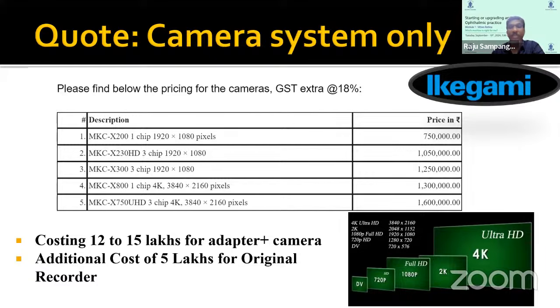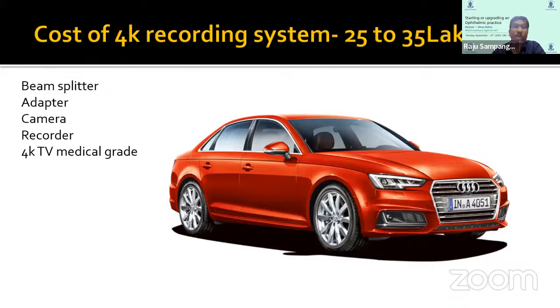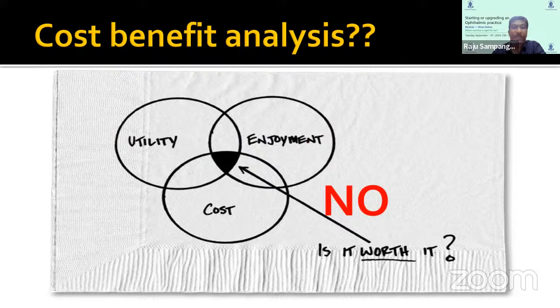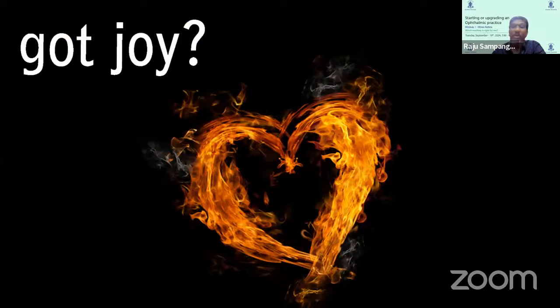But if you get a quote for these systems, they turn out to be too costly. A 3-chip camera with adapter and the camera may cost somewhere between 12 to 15 lakhs. And you need to spend an additional 5 lakhs for the recorder to record the videos. So this will set you back. You may not be able to buy a car immediately if you have to spend on these recording systems. And if you want a 4K camera, you may not be able to buy even a luxury car. So if you do the cost benefit analysis, is it really worth it? Well, definitely no. It will leave your pockets empty and you'll get a heartburn.